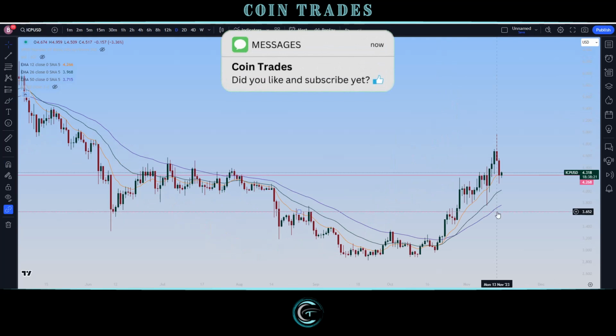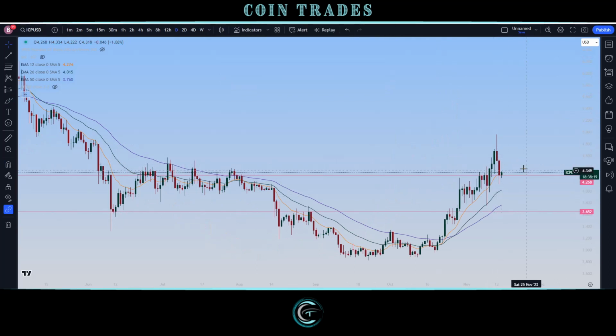At a very low point, though, we could be looking at a downside support all the way down to 3652. Like we said, that is going to be our extreme low point of support, though, since we have plenty of supports coming in before that. And specifically on this move up, we did establish a level of about 4079 as a big point of support, as well as a big point of resistance. Also established a big point of support right at 394.